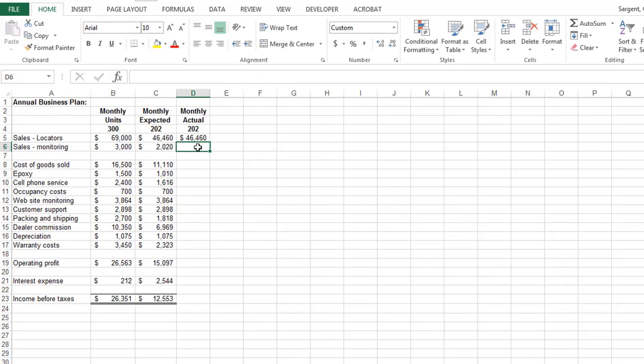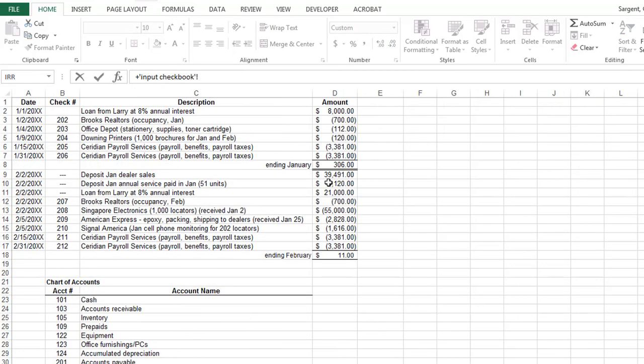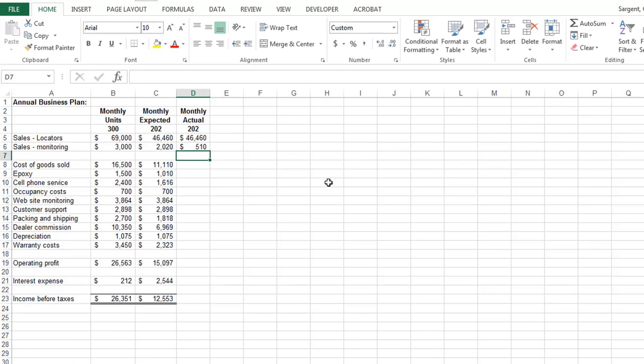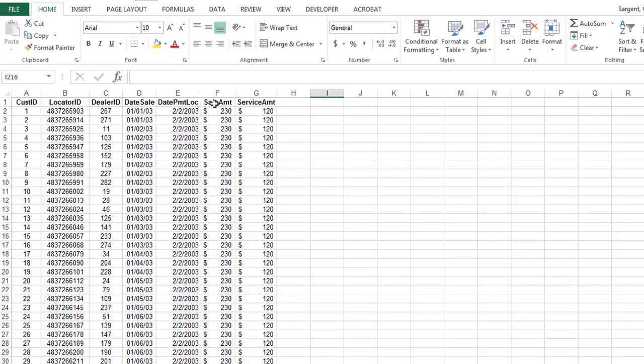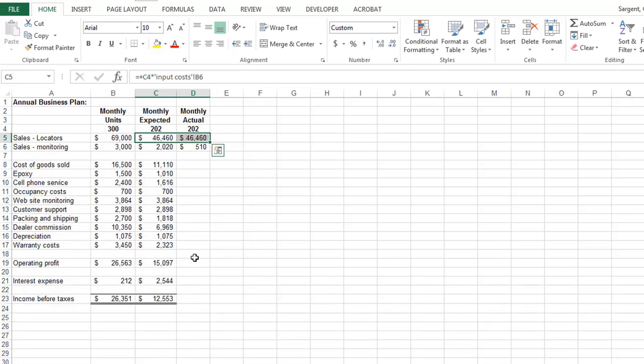All right, and then the initial subscriptions we're going to divide by 12 because we just need 1 month's worth. So it looks like the sales price, and we could have seen that from looking here, the sales price, you can see everybody was billed $230, so there is no sales price variance, but it doesn't look like they got the monitoring revenue that they thought. Okay, cost of goods sold, we already looked to see that it was exactly the 55, so we're good there.